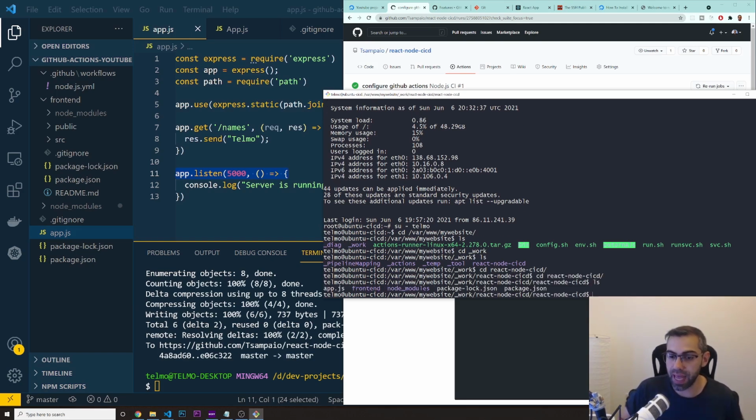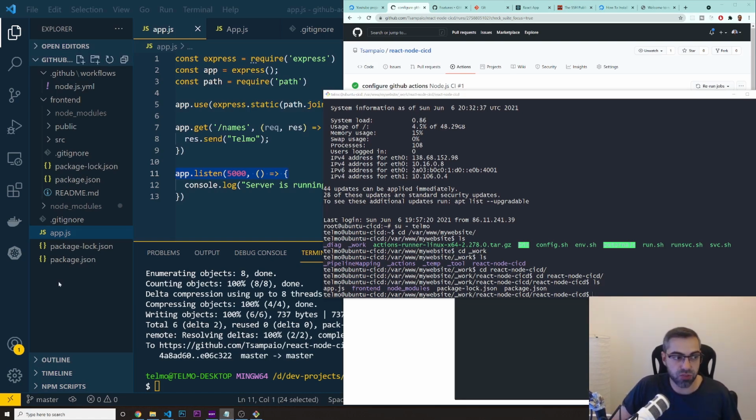And then if I do an ls, now I should be able to see in here my project. As you guys can see, look, my app.js, my front end, the node modules, which means that everything was installed correctly. But there's a problem, guys. We copied the files, we started everything. How do we start the project? How do we make this work now? Because at the moment we just copied the files and so on, but nothing is running still.